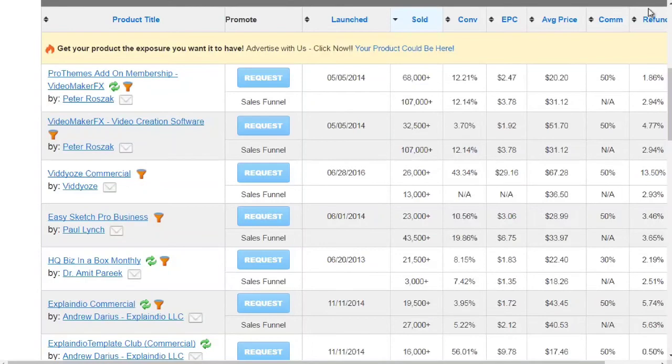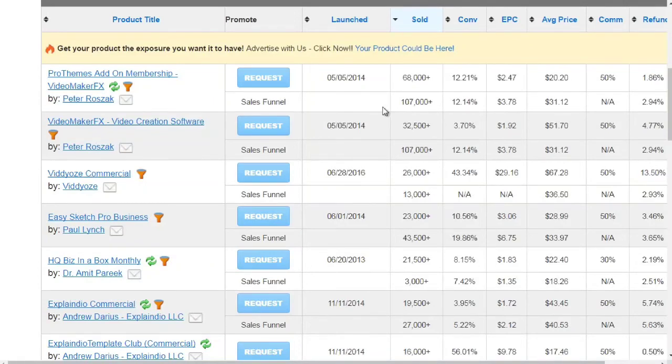So if you have a product that is doing really well, but they have a 10, 25% refund rate or above, then you might want to think carefully. Because if they are getting, let's say, a 25 to 30% refund rate, the type of person that lands on their product may be a type of person that refunds all the time. And you don't really want to build a list of people like that, especially if they're going to buy your product, download it, and then refund it. So you really have to think about the type of person, which we'll talk more about later.